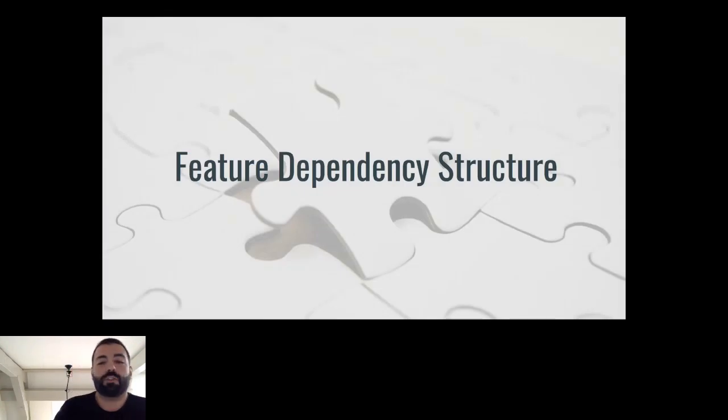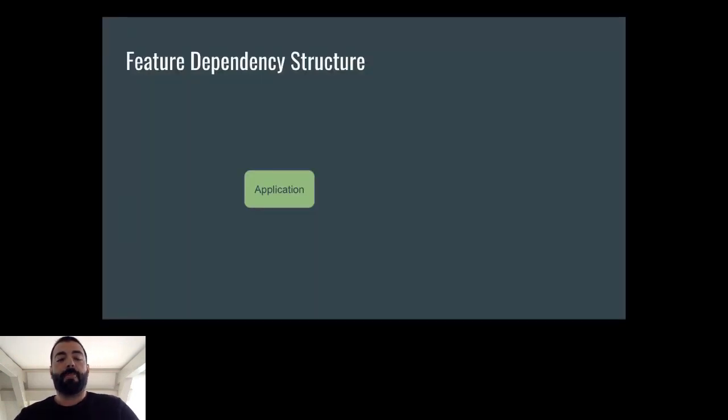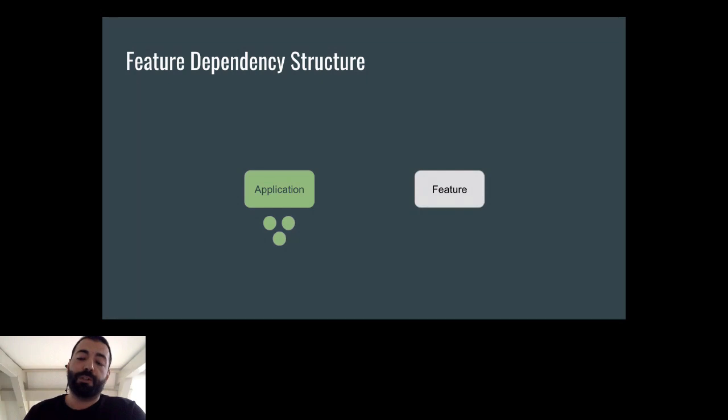How about feature dependency structure? This is going to be mostly about a little bit of analysis of how the feature dependencies are mostly structured. So you have your application, and most of the time you have certain dependencies that are shared during the application lifecycle, or that have to be a single instance per application, or shared between the other features, right? And then you have your feature. So this feature will want to have some of those dependencies provided as an input, right?